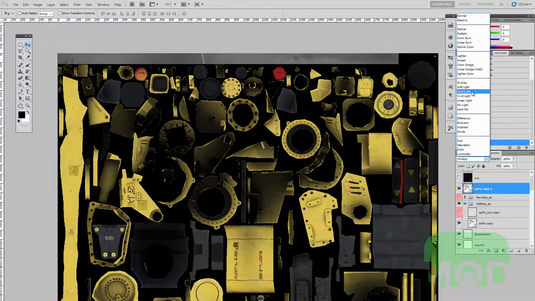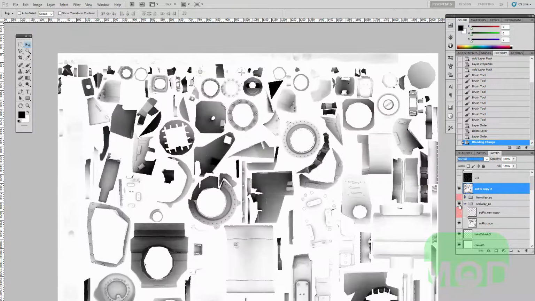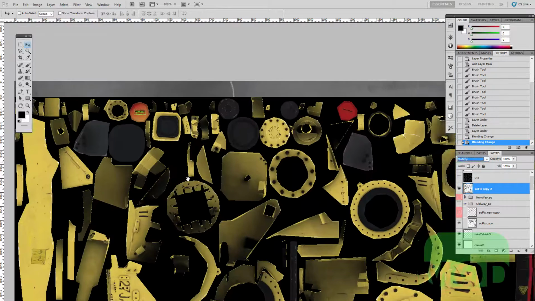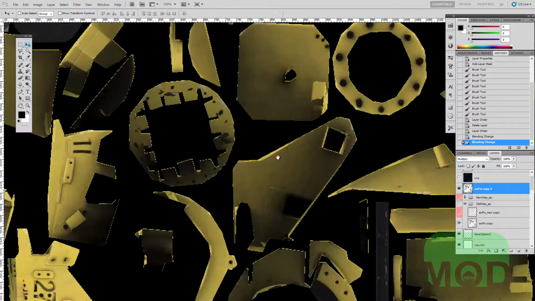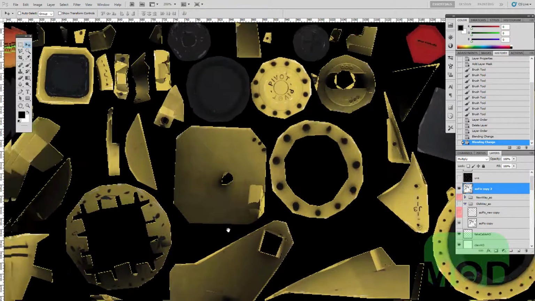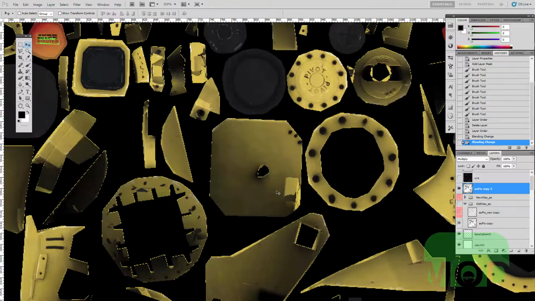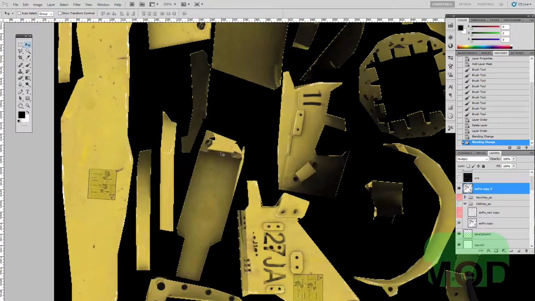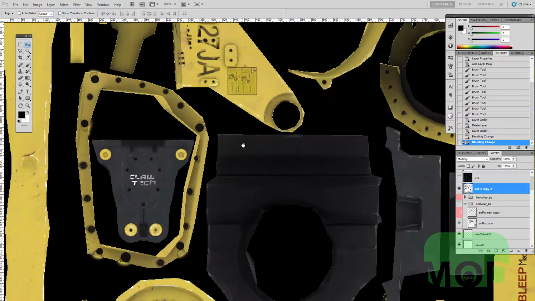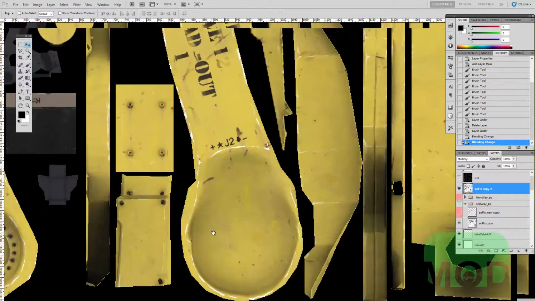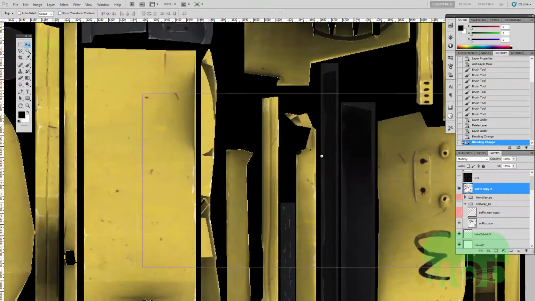So here's the old way that most people usually do with setting up their ambient occlusion: they'll take a layer that is a normal blend and they'll just set that layer to multiply. But as you can see, there's certain parts right here and right here where the ambient occlusion really doesn't hold up too well. So it's better to paint those out.